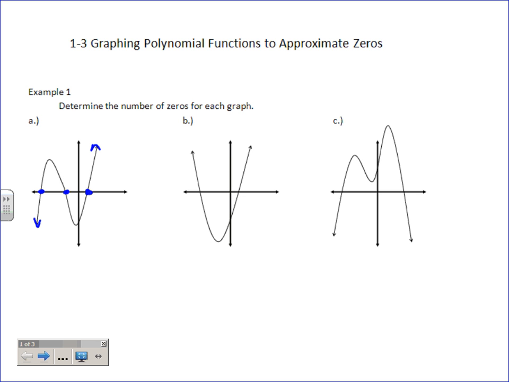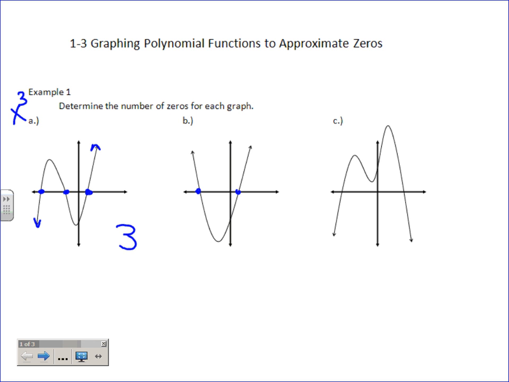Well, there are 3. And just to help you out a little bit, that is a fairly common graph of x to the third. Not all x to the third graphs do that, but again, if it is x to the third, it has 3 possibilities of hitting the x-axis. They don't all have to, but it can. So how many does letter B have?